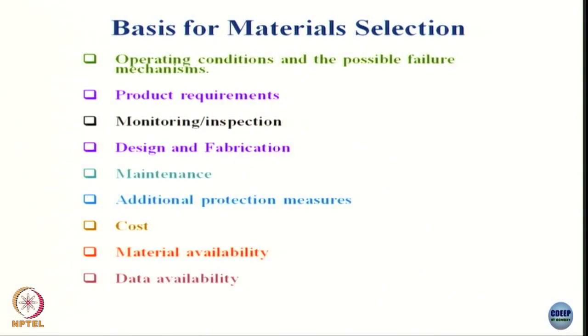If you are going to give additional protection measures, then you can reduce the cost. A ship hull is an example, carbon steel is used, right. It is not a great material, but it is used in seawater applications. How? You apply a coating, you carry out cathodic protection, it does work. So, you can also look at additional protection methods used, and so we can go for a cost effective material. Because all this we are doing, because there is one factor many times you need to consider, which can be overriding also, is the cost of the material actually. If the cost is more, then of course, nobody is going to listen to you. The cost again should be seen not just in the cost of material, the cost should be seen in a broader sense, like life cycle cost.